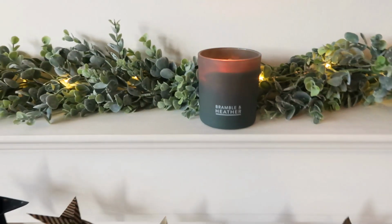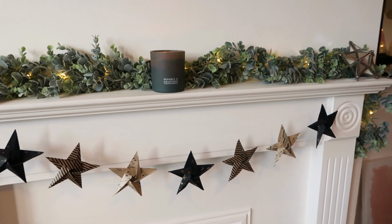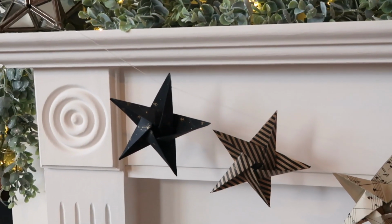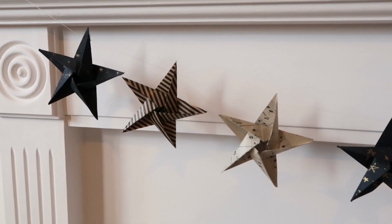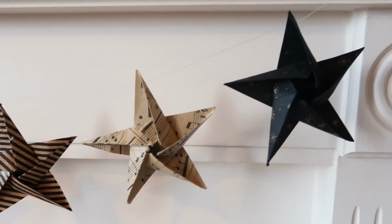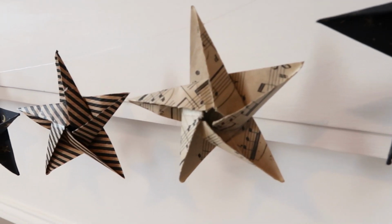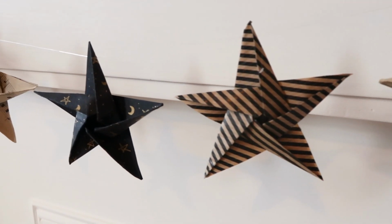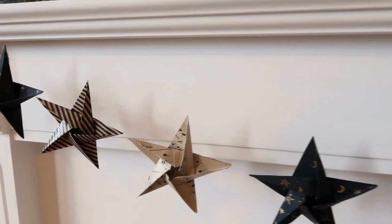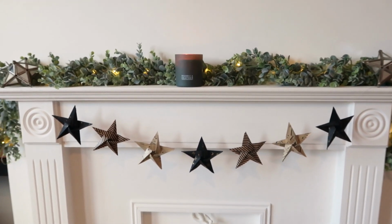And then I've got this little homemade garland, which is lots of little origami stars. I saw these on Miller Gray's Instagram. He created a little tutorial to make these origami stars out of paper. I made mine out of old sheet music paper and some black paper, which I decorated with gold stars. And then all I've done is hang them on fishing wire to create a little garland.